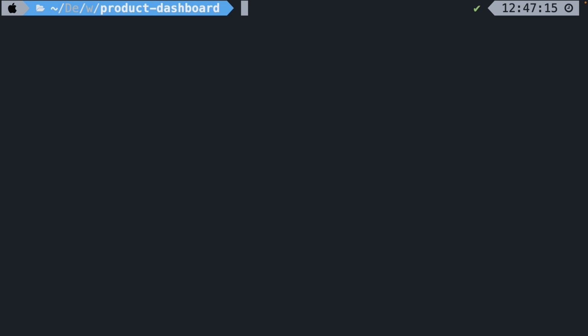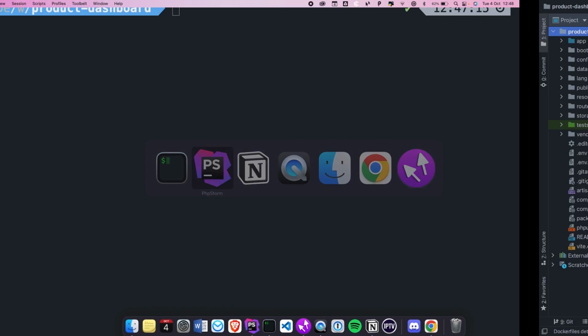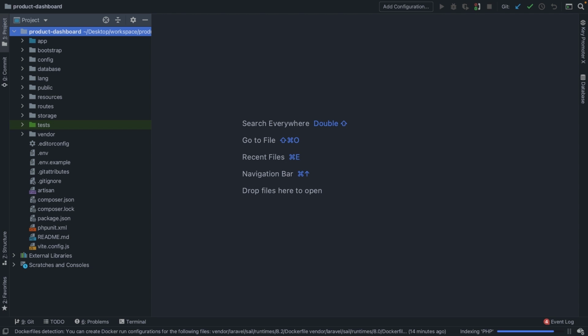Nova needs to be installed as a composer package through a private repository, since it's a paid product from Laravel. So there are two methods in how you could do this. I've already opened my project inside PHPStorm, so I want to navigate to it, where we need to add a Nova repository inside our composer.json file. The other method is a little bit easier, where we need to set it up through the CLI, but it's easier to make mistakes right now, so I'll just add the command inside the description.